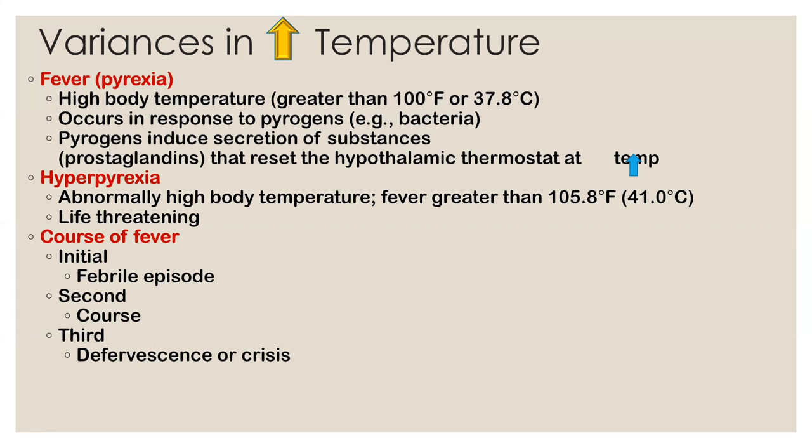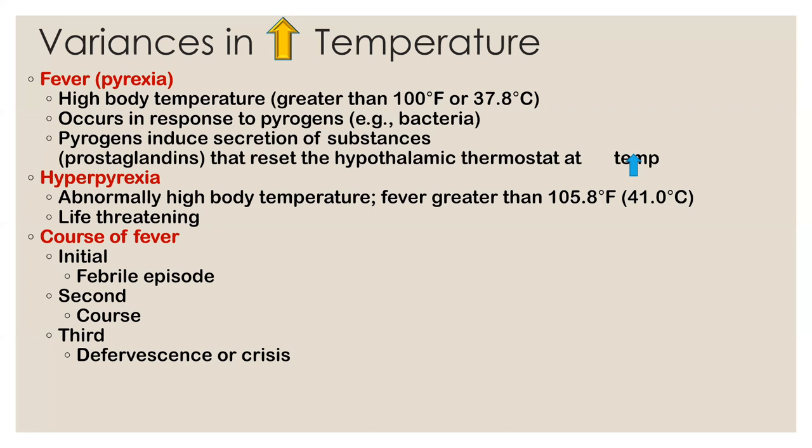Okay. And then the third phase, this is the period when the temperature returns back to normal. The person feels warm, appears flushed in response to that vasodilation. Remember, we talked about the blood vessels getting bigger, causing the skin to look red because of that vasodilation, so that flushing effect. Diaphoresis is going to occur in this stage, or sweating, right, which assists the heat loss by evaporation. Okay, so this phase is commonly referred to as the fever's breaking, right?